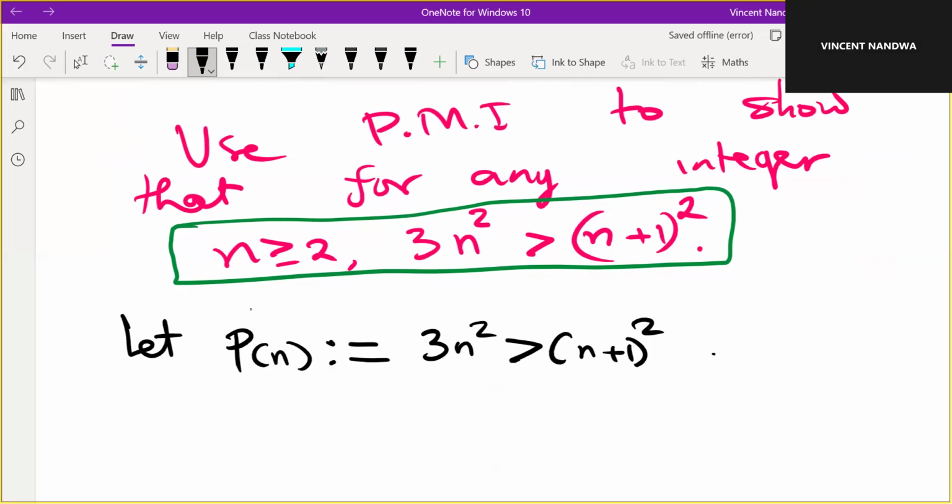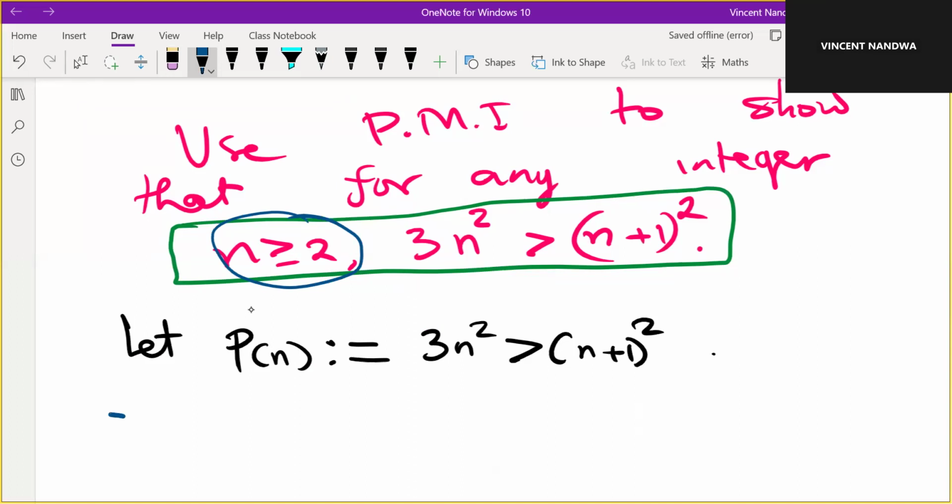Oscar, remember that we are saying that this statement is only true from n greater than or equals to 2. That's why we say, as stated before we started giving examples on principle of mathematical induction, that the first step is to show n equals to n naught is true. So n naught is usually 1, but sometimes it can change depending on the condition of the equation. Because for this to be true, you need to have n greater than or equals to 2. So it will not hold when you start with a value less than 2, okay? So then the base becomes, you start at 2 going upwards.